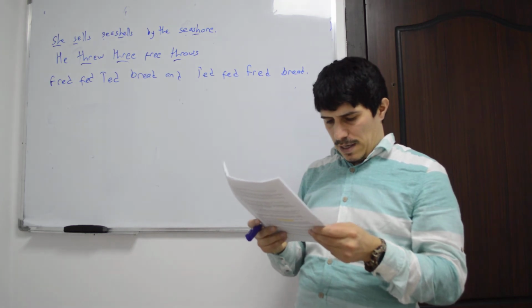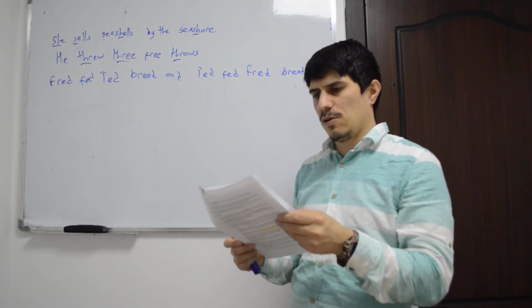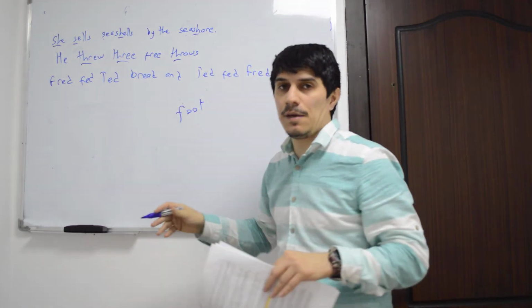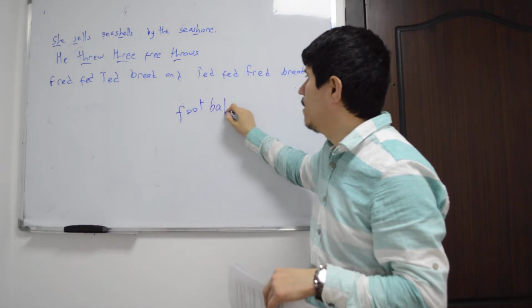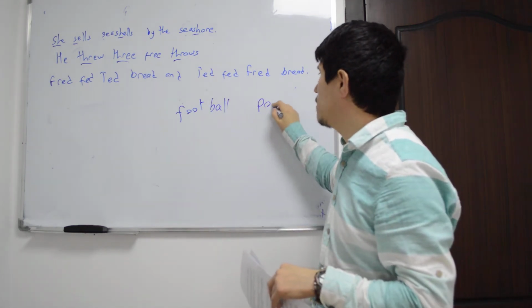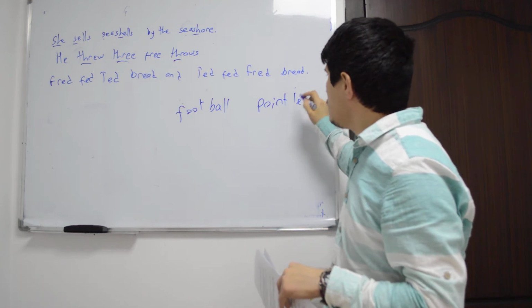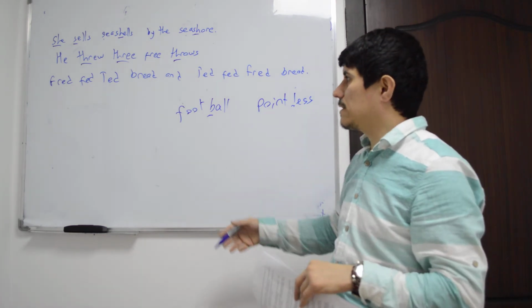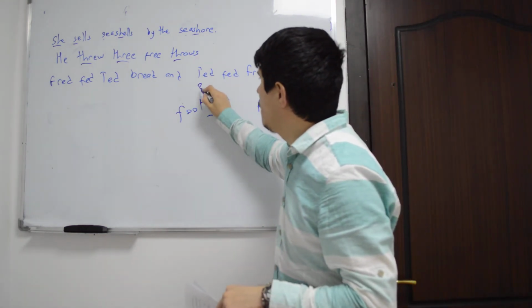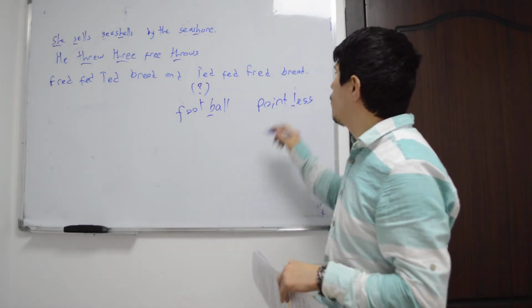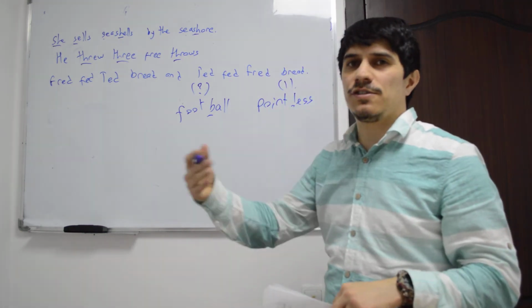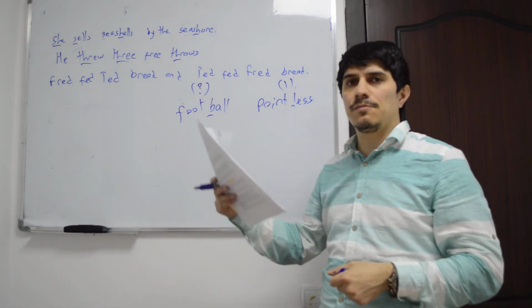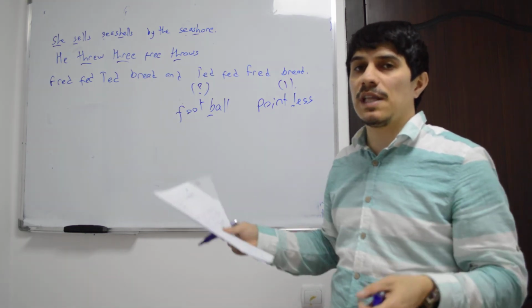So let's have a look at the glottal stop. For example, it might appear in words as well. Football, or pointless. If they are again followed by a consonant sound, in that case we say football. This is the sign of the glottal stop. Or pointless. It is pointless to state that we are learning something very important so that we can understand the movies, the music, and the rhythm of the language.